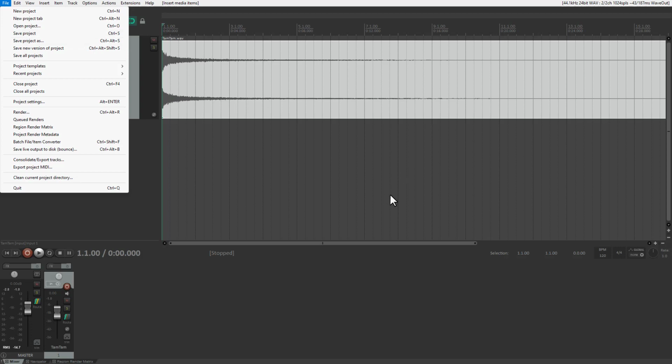I'm on a Windows today, but you might be on a Mac. It's Command S if that's the case. Just keep saving your files. Make sure it's backed up. Really, really important habit to get into.